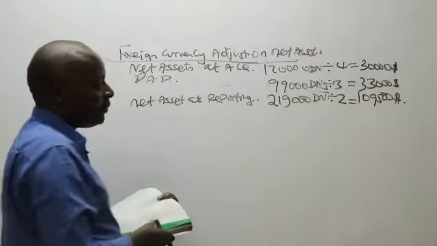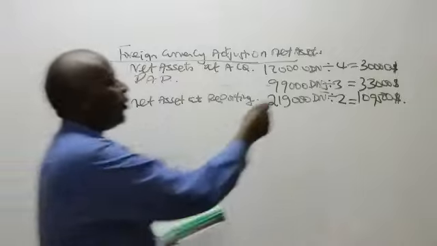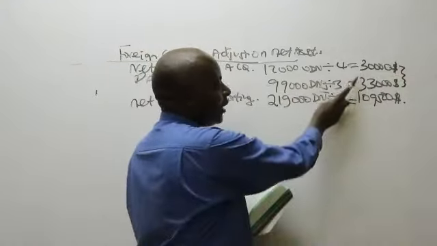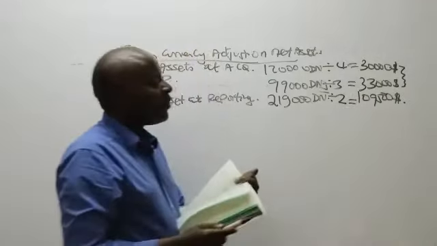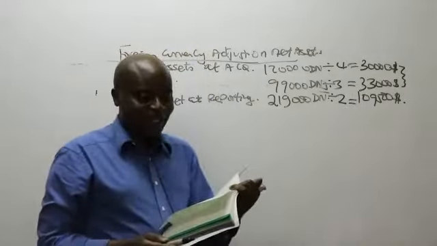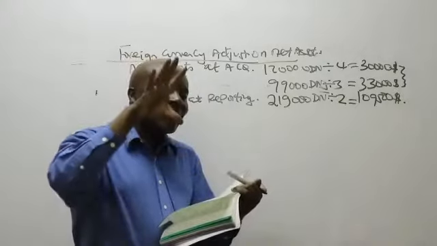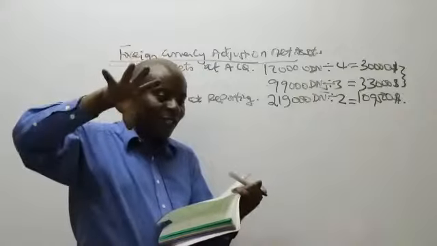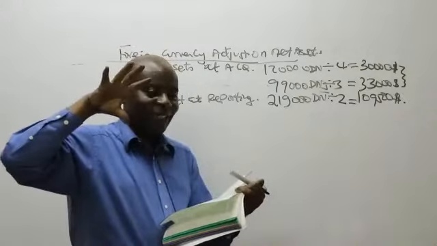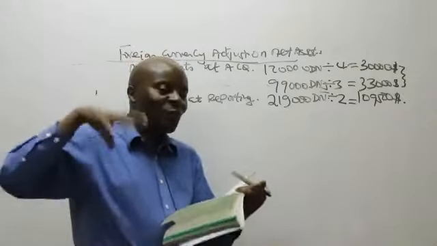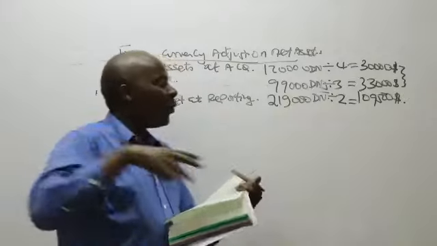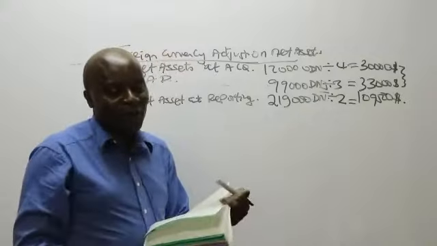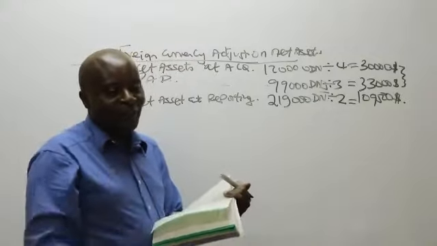And therefore, ladies and gentlemen, look at this. I would want you to tell me something. At the end of the day, you are required to add the 2. When you add the 2, you'll get 30,000 plus 33,000, giving you 63,000. That is the value our assets were supposed to be having, 63,000. But because of the translation differences, we can see that our net assets at the end of the year have a different value.